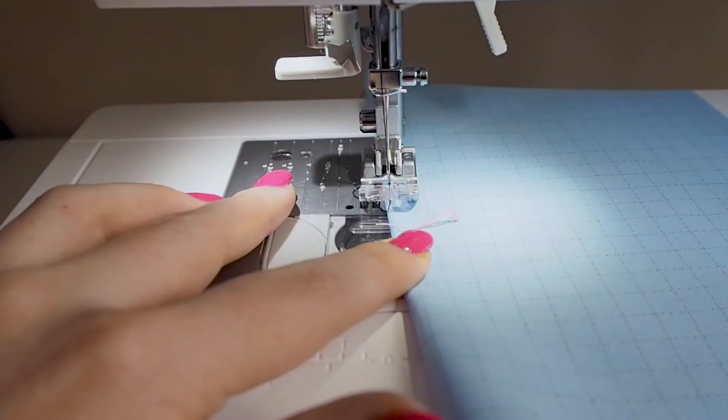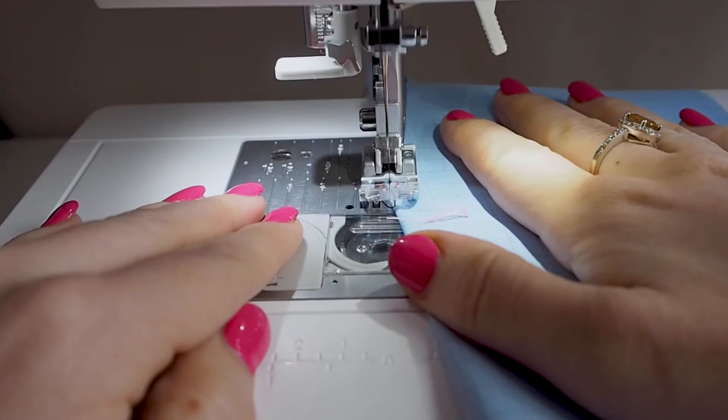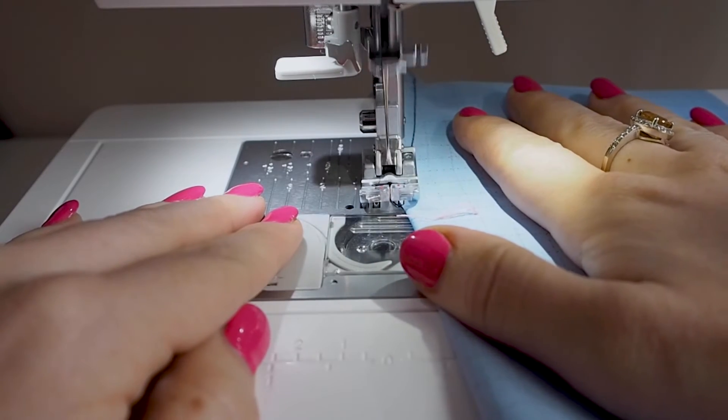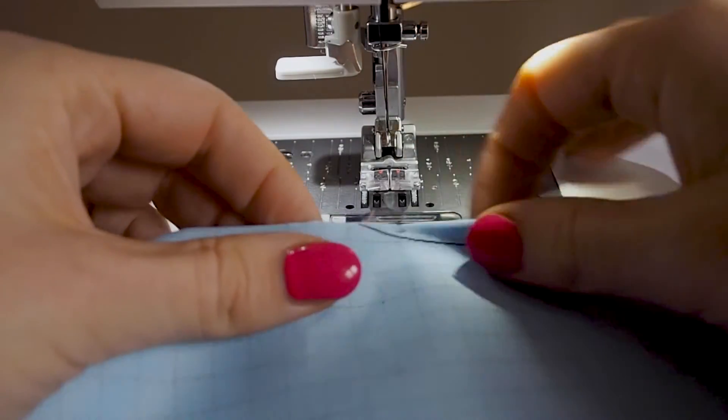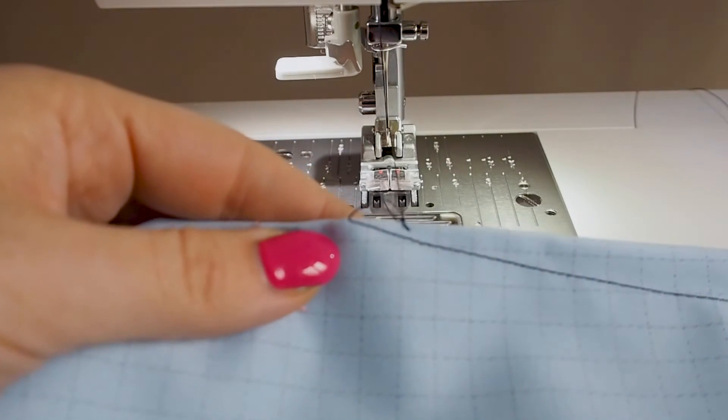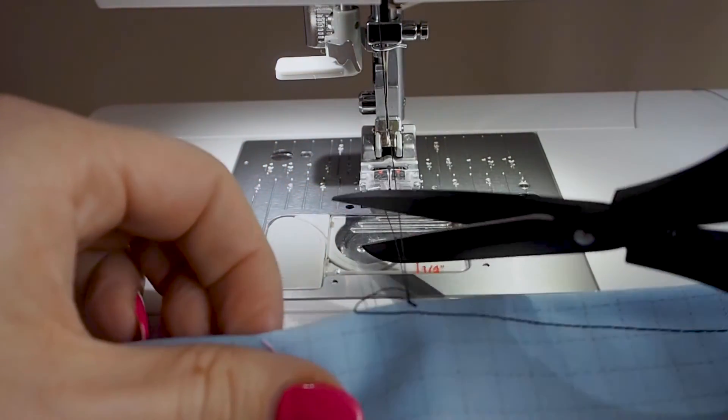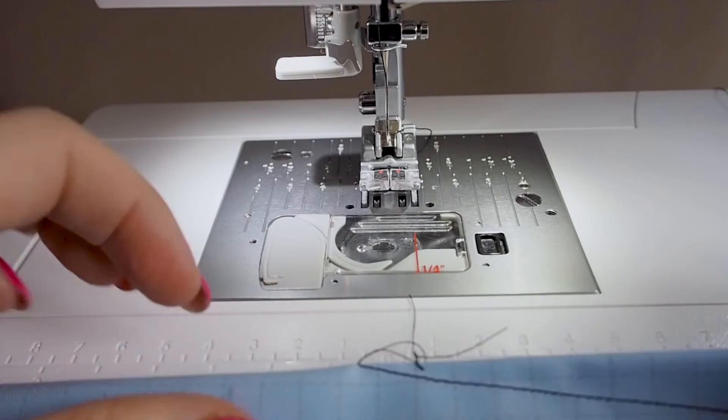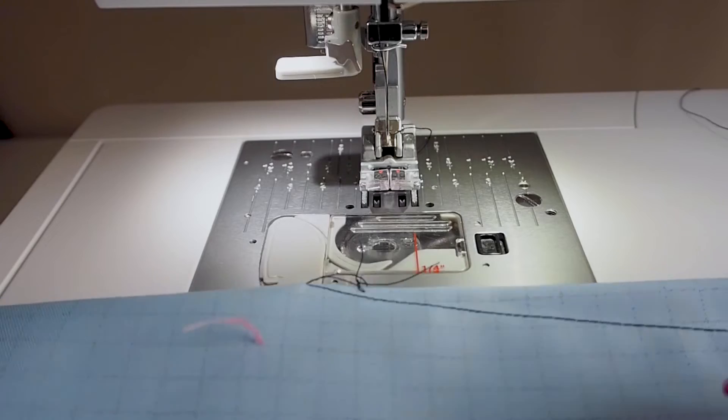It has to be in the excess triangle we have just made. Keep your stitches short and go horizontal off the side of your fabric. Raise your foot and cut away the threads with a slight tail. You have sewn the dart and secured the end all at the machine. No fiddling, no knots, no hand sewing.